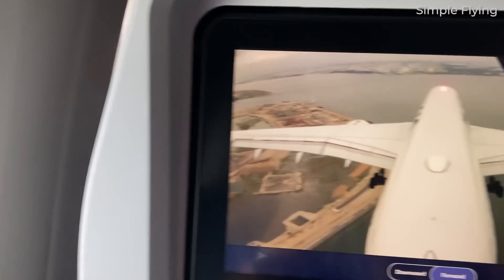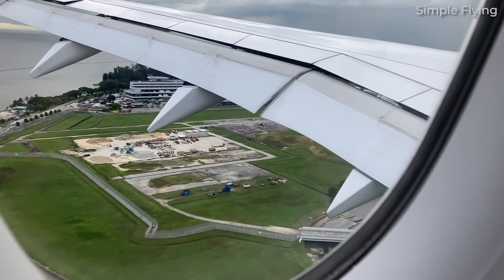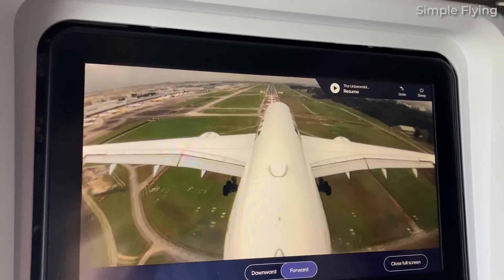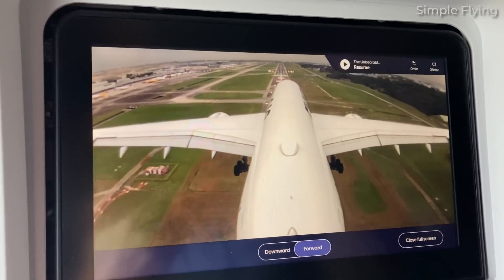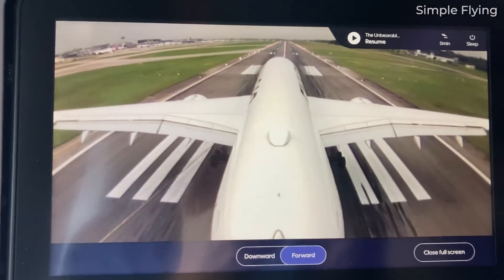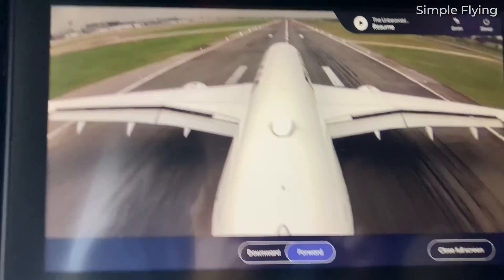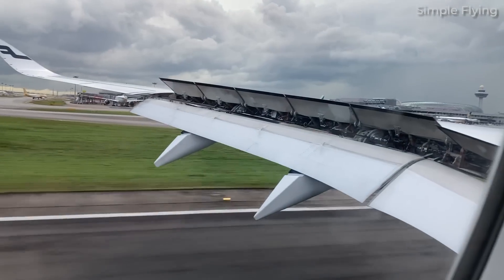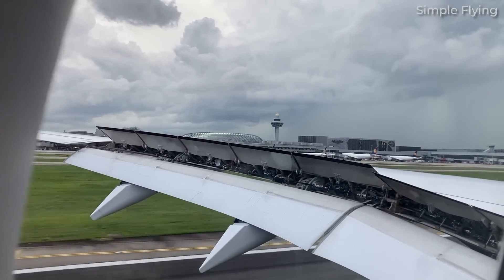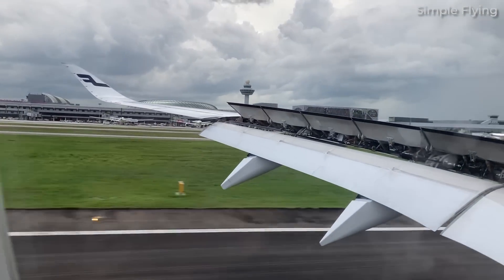You're a passenger seated at the window of a commercial aircraft and you're about to land. You watch as the trees grow larger, cars become bigger, and roads grow wider. Your plane crosses over the airport perimeter fence and the runway suddenly appears under your plane's wing. You grab your armrest in preparation for landing, but the touchdown is so smooth that it's nearly imperceptible. The landing was perfect. What might have contributed to making this landing so buttery smooth? Let's explore all the factors in today's video.